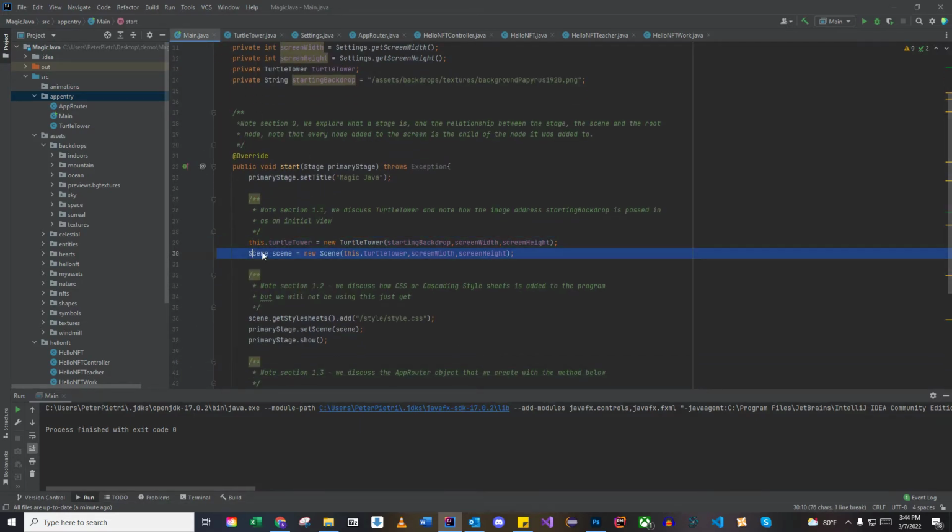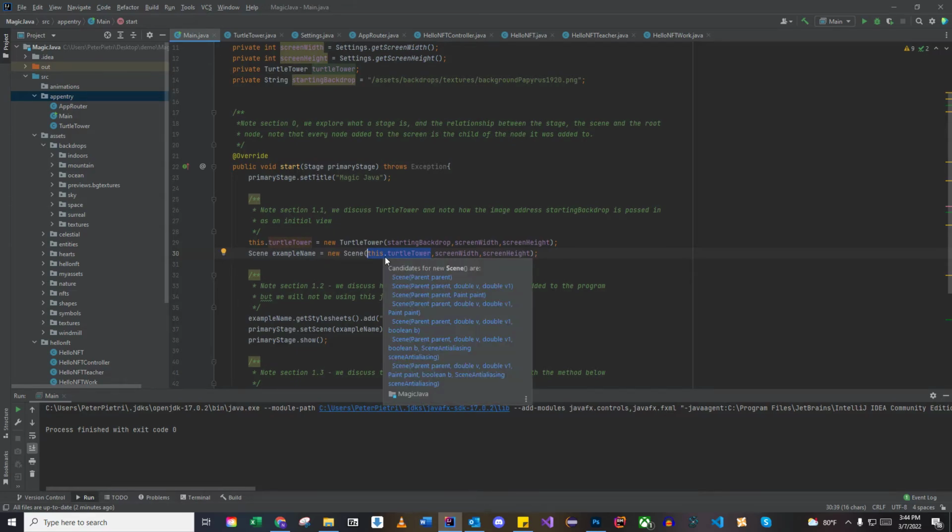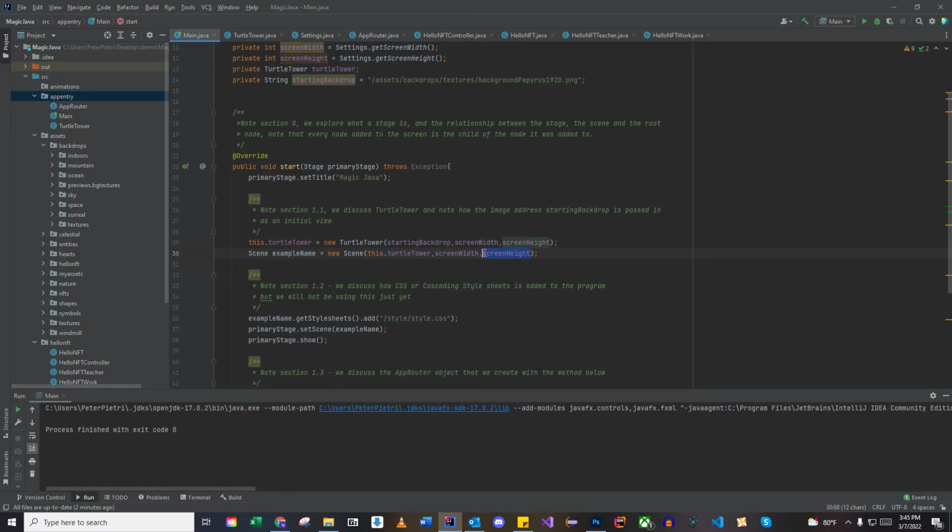And then here's where we get back to the JavaFX stage. We have scene, you can call it whatever name you want, example name, equals new scene, and then you pass in your root object. Your root object has to be a pane of some sort that can hold child nodes. So you could have a blank pane or a blank page, and this is what you'll be adding things to as you add things to your window. And then the constructor takes in the width and the height of the application.